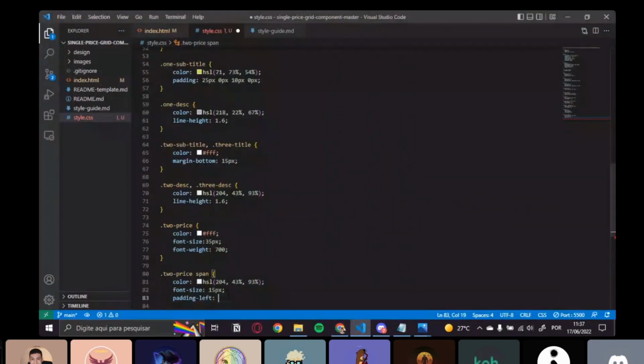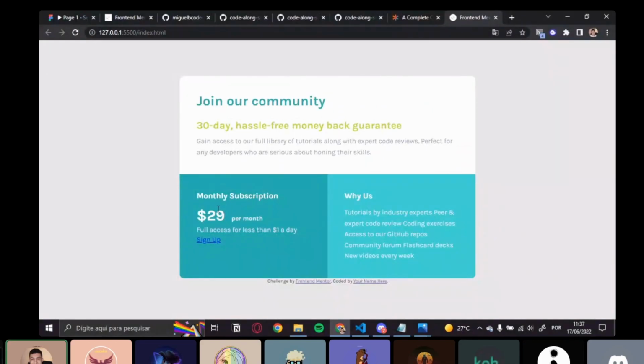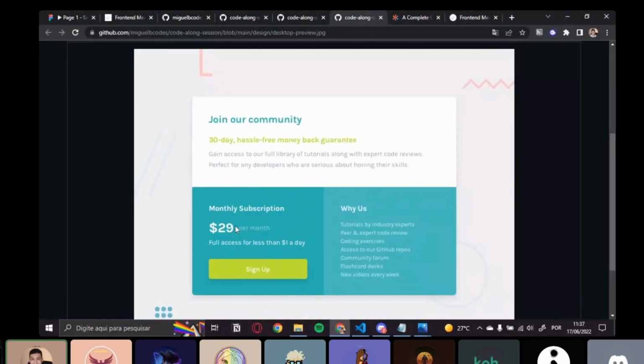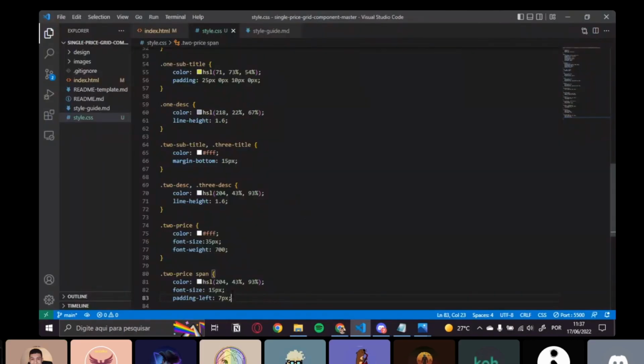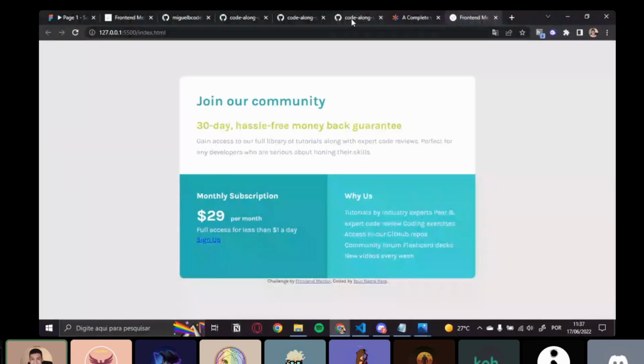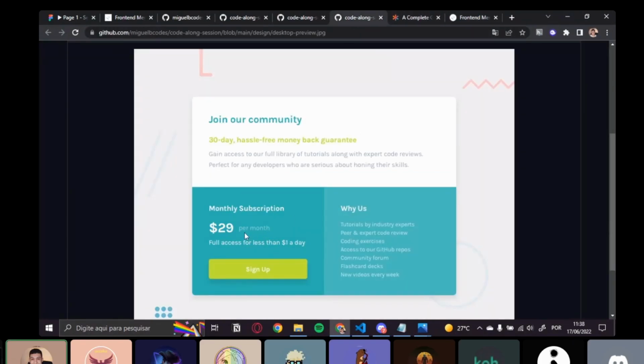And we need to add a space right here, so we can add a padding left with 7 pixels, maybe. Okay, like this space right here. Maybe 5. Yeah. So we can change the opacity to look more like the output.